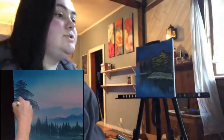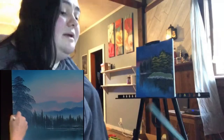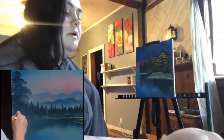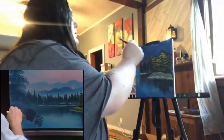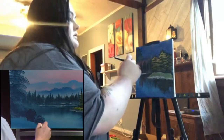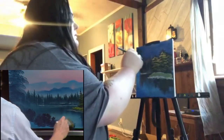Oh, we're putting in another tree. Tree lives right there. Good old tree. He's a nice old tree. There he is. Okay. Oh, I got that brush going. Tell you what, maybe let's do something about like this. And we'll just tap in all kinds of little bushy looking areas.